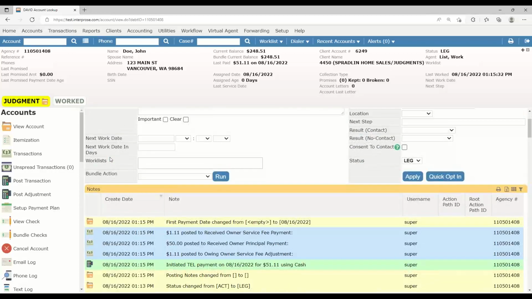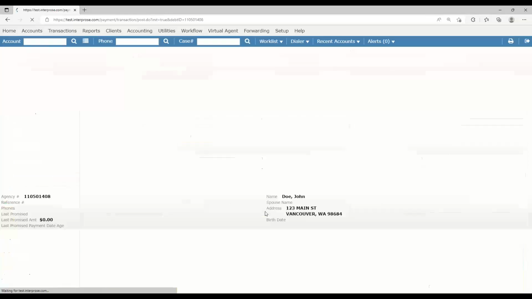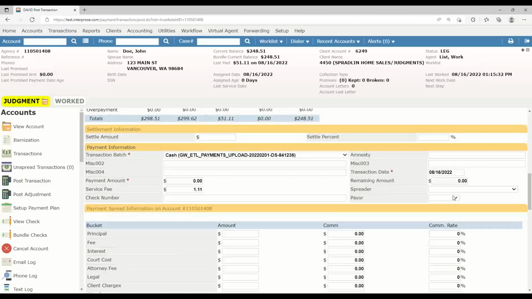So when our collectors are entering that payment, do they actually pick where the spreader is putting it, or would that be automated? Both. So you can choose a default spreader, and that's determined by the client. So the original client has a spreader that says, this is my judgment spreader. So when any account belonging to this client goes to a judgment, I want to use this spreader when I'm spreading the information down to my original account. And then it would appear here by default. Otherwise, they can select a different one if they need to, a manual process.